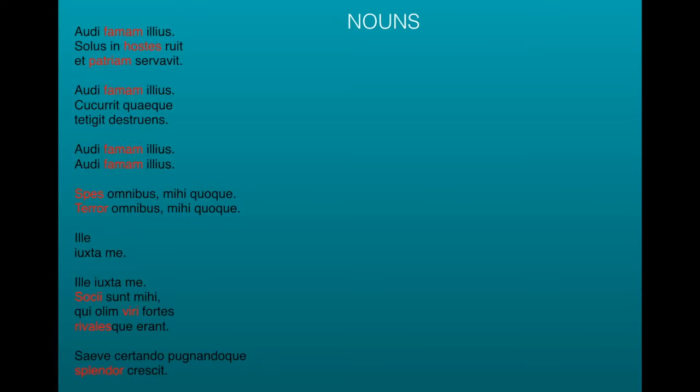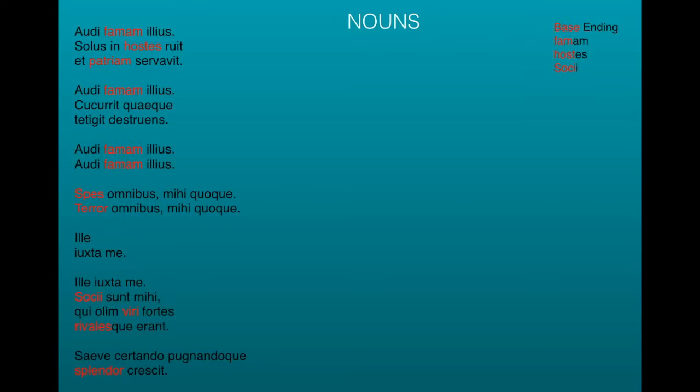But nouns, anyway. Now, like verbs, Latin nouns have a base, which tells you the meaning, and an ending, which tells you exactly what it's doing in the sentence. So, for example, famam. Fam is the base, meaning fame, and the ending lets you know it's accusative. Hostes, which means enemy. Host is the base, and S is the ending. And soci, allies. Soci is the base, and I is the ending.